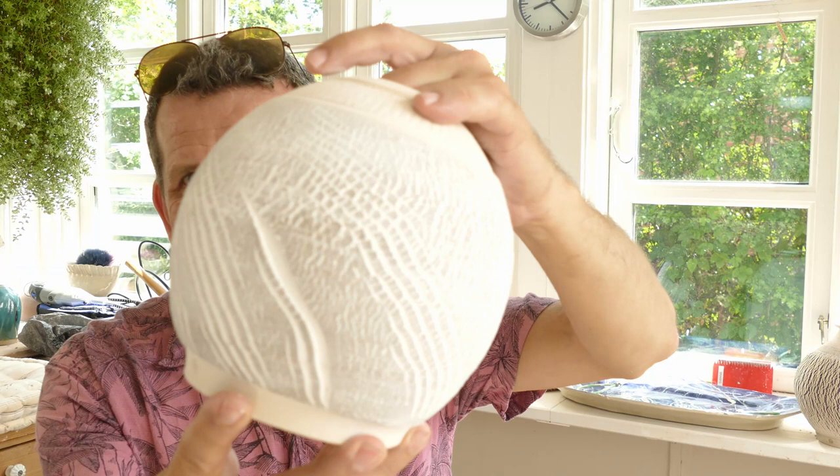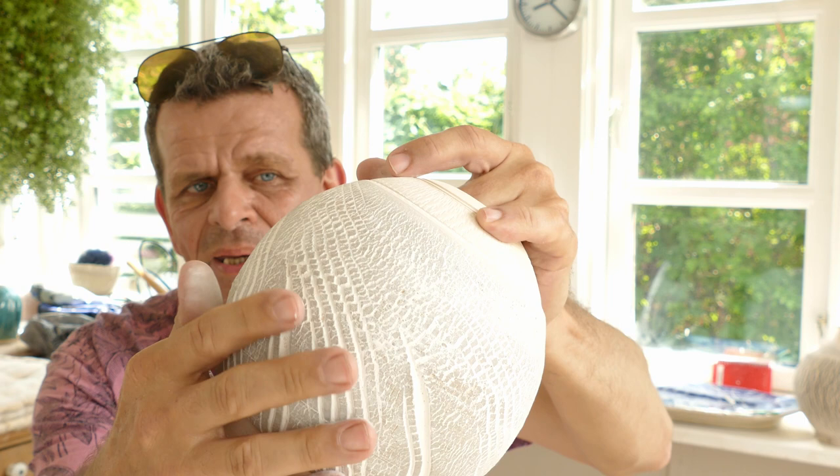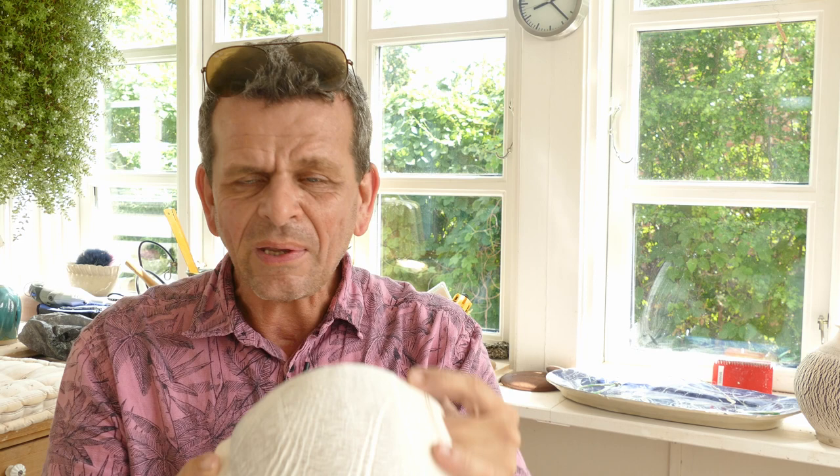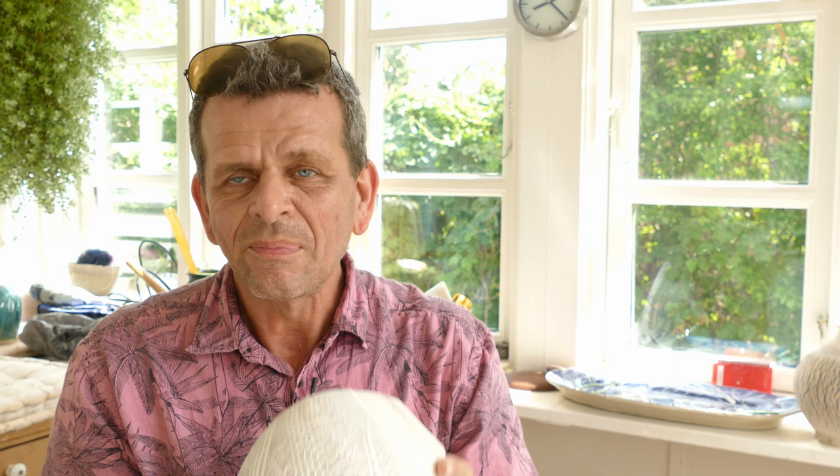Now we're ready to wipe it off — exactly the same way as we did with the black stains. A big sponge, use water but not so much that it runs into the cracks — just enough to get the stains off the surface. This is how it turned out: there's a small layer of white stains on top of the black-stained crackle surface. I may wash it a little more, but once we apply the clear glaze I believe the dark part will get darker. As I mentioned, I also did a chattering effect on the top of the pot, and I'd like that to be emphasized as much as possible.